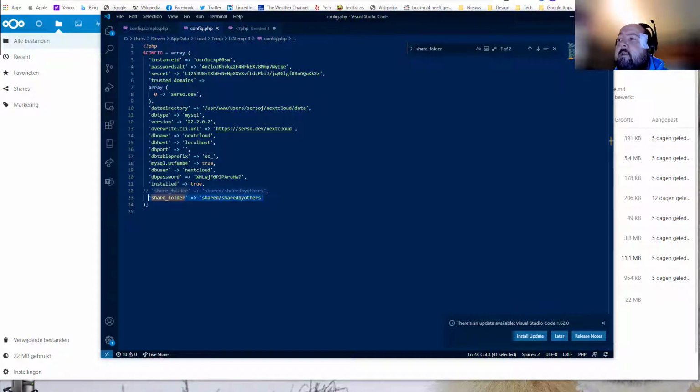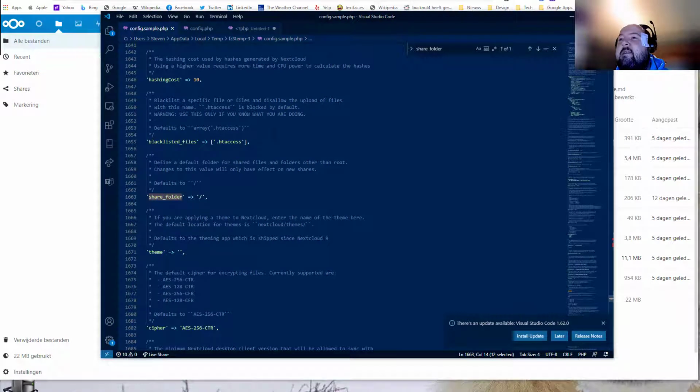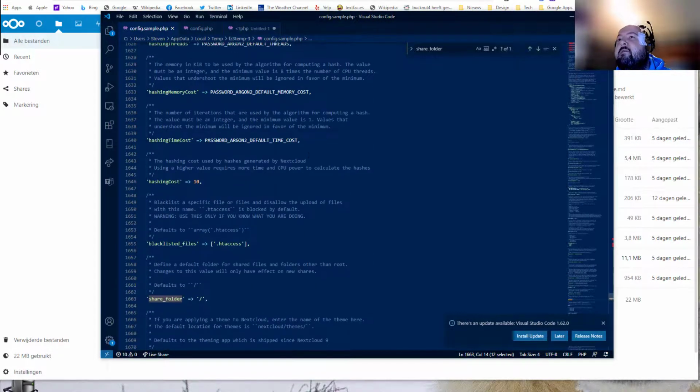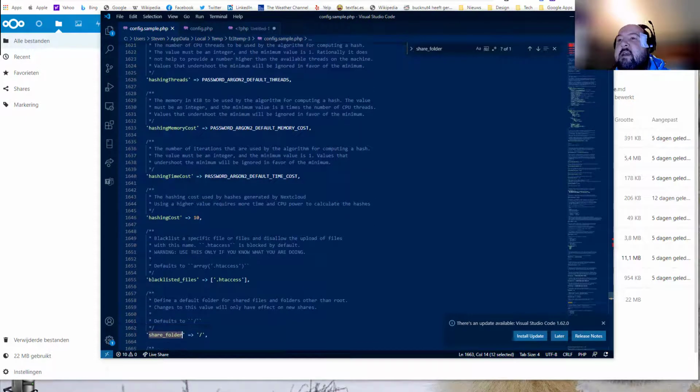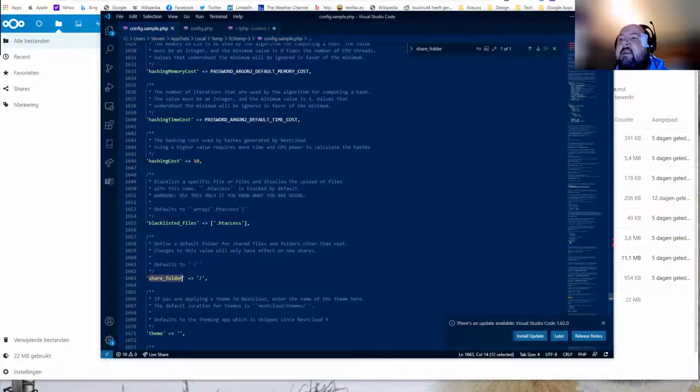Now, if you open the file that you find in the config folder, the one called config.sample.php, you will find an empty config file, which isn't quite empty. It is empty in the sense that there are no real values added there, well, some are. But you will find a lot of configuration values in there. And basically, the idea behind the sample file is to show you what configuration values you can set and to give you an explanation about them.